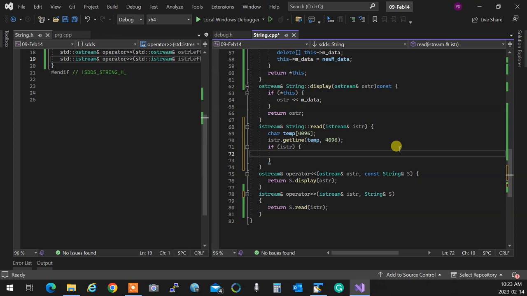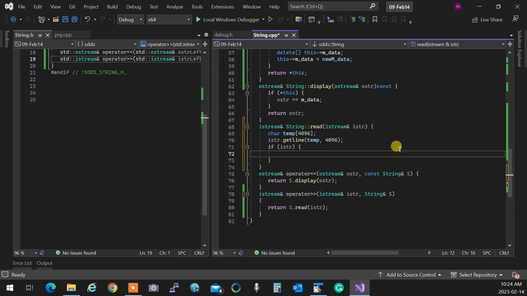So in here, I'm gonna say if iStream is successful, which means it actually read something into that one, do this. If it's not successful, I'm not gonna do anything. I'm gonna let it work like cin, because the person who reads it needs to know if it was successful or not, so they can check the success of cin after the read. If it fails, I'm gonna let it be in failure mode. It's the responsibility of the person using our read to clear the cin and do the flushing and all the things like they do for a regular integer, okay?